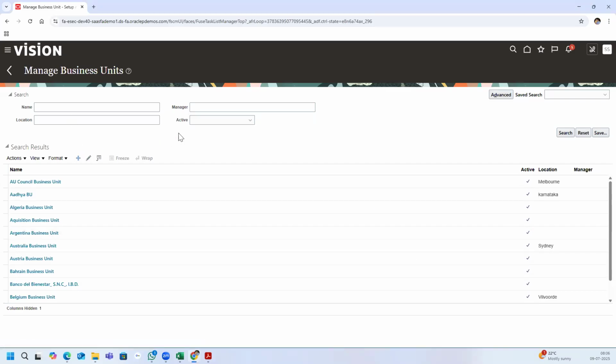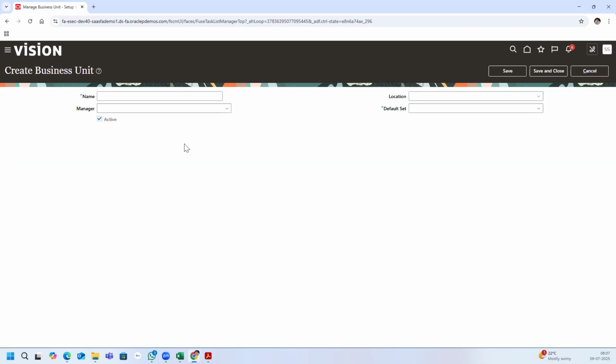So you need to click on plus. There is nothing in the definition, but there are many things we do in the Manage Business Unit business assignments. It's taking time. Okay, so we decided on two countries. We go with Samsung India business unit. If you want to allocate any manager, you can allocate.